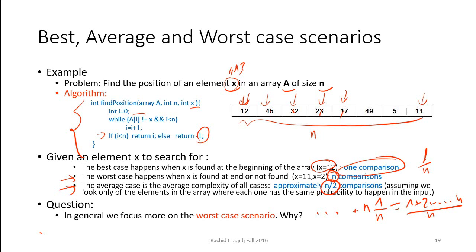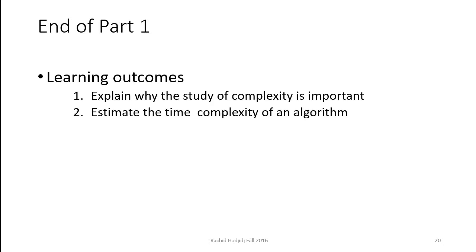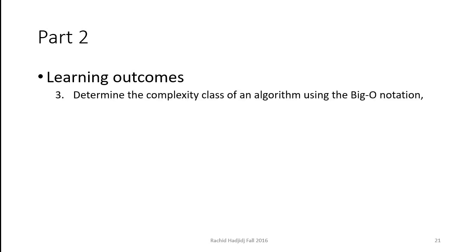Even if sometimes, for some specific problems, people look for the average case scenario. They want to know what's going to be the complexity for the average scenario. That's it for the first part of this lecture. In this part, we learned why the study of complexity is important, and also we learned to estimate the time complexity of an algorithm. In the second part, we're going to be learning about the remaining points.